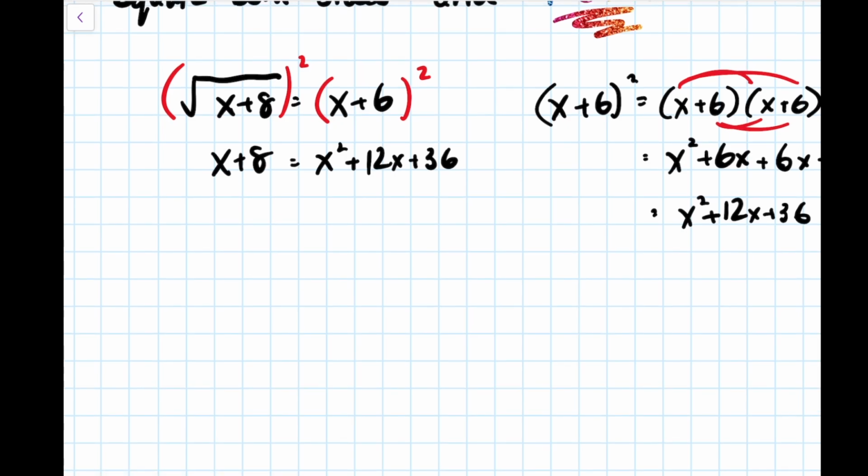But this isn't just a basic linear equation like all the ones that we've solved previously. This is a quadratic equation. And we have to solve it as a quadratic equation. So if you think back to chapter 4, we covered 4 methods of solving quadratics: graphing, factoring, completing the square, or quadratic formula. We're not going to graph this. That one's definitely out. And we're typically not going to complete the square if we don't have a reason to. So most of the time we are either going to factor if we can, or we're going to use the quadratic formula if we can't.